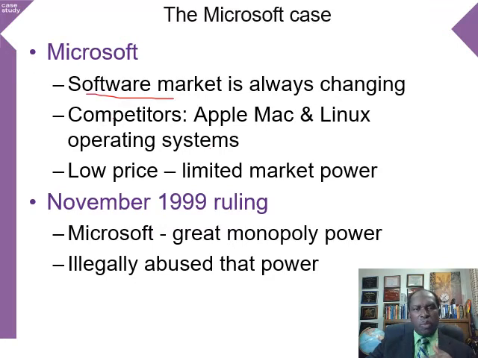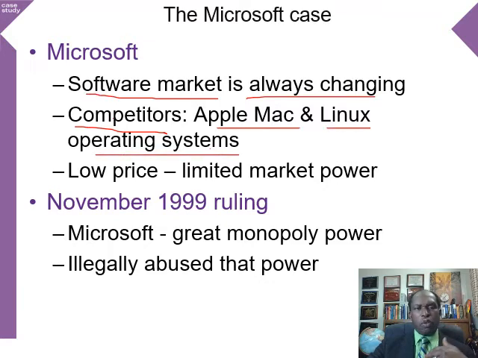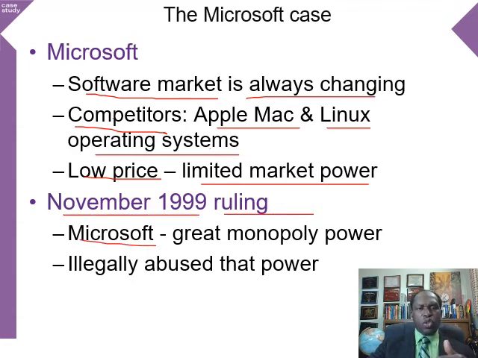The software market is always changing because of technological innovation. There were competitors to Microsoft, like Apple Macs and the Linux operating system. They were providing low prices and limited market power. In the November 1999 ruling, the court found that Microsoft had great monopoly power and was illegally abusing that power.